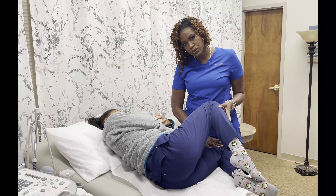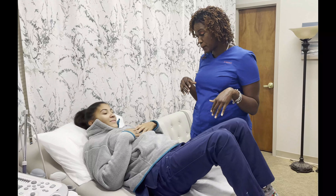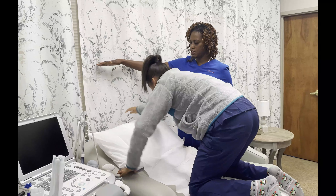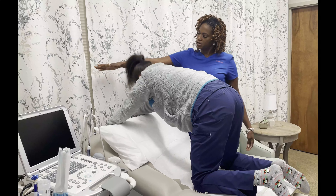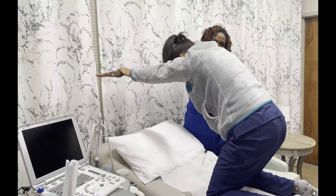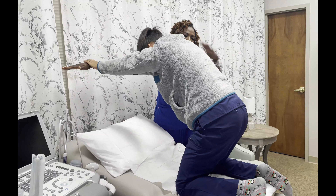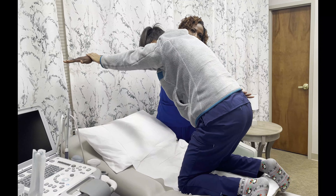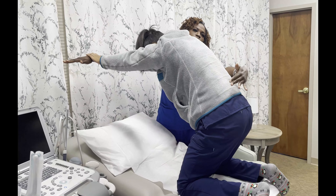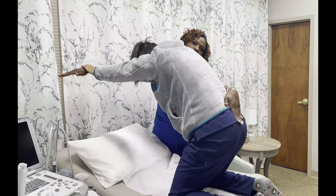Because sometimes these different moves help. Now I'm going to have her go on all fours, and then bring her arms up — or even up higher like this. If you imagine my arm right now is the back of the bed, sometimes laboring like this is actually good too, because this position allows the hips to be in a different position than when she's laying down. This is to create more movement across the sacrum, as well as to give more mobility of the sacral muscle.